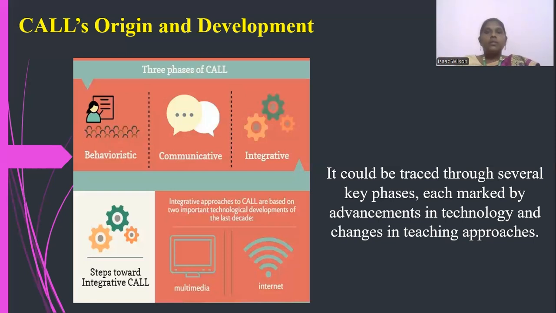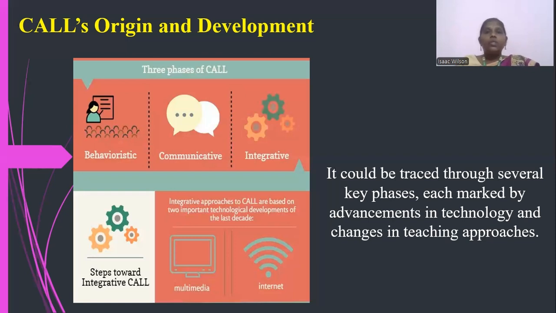As the days progressed, in the 1960s, both ALM and SLT were rejected and people focused on communicative competence and communicative functional elements. So there comes communicative language teaching. And as the days progressed, we have seen various alternative methods like CLL, MI, TBLT, and the natural approach. So now we have landed on this thing called computer assisted language learning.